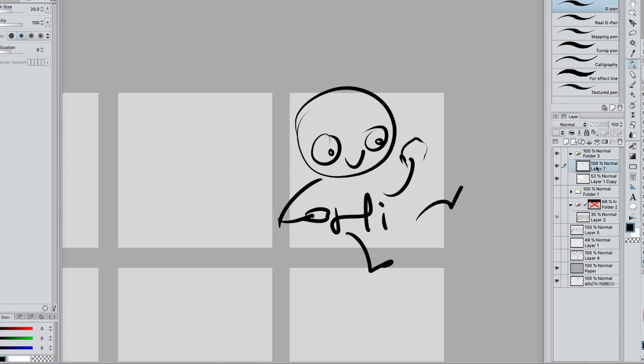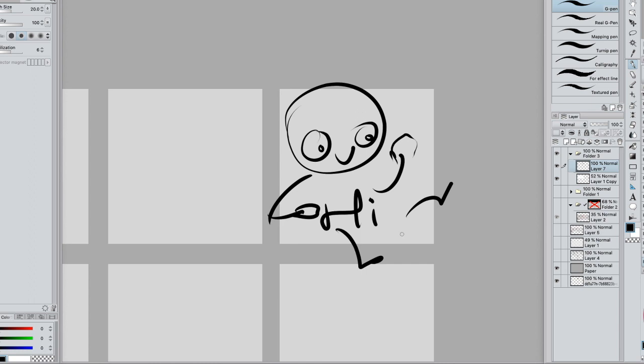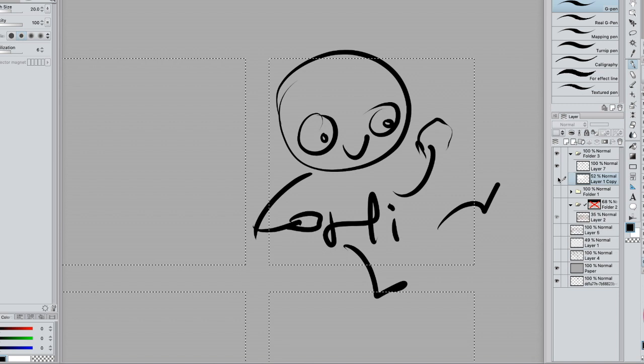What I can do to fix this, instead of forcing myself to draw within these lines, is to go onto this layer where I've got my squares. And I'm using Clip Studio Paint, so if I right click and then do selection from layer, create selection, there should be a way to do this quite easily in whatever program you guys are using as well, maybe in a selection menu at the top, or if you right click on the layer as well, then it'll give me just this edge of selection, only around these squares, if you guys can see it in the black and white there.